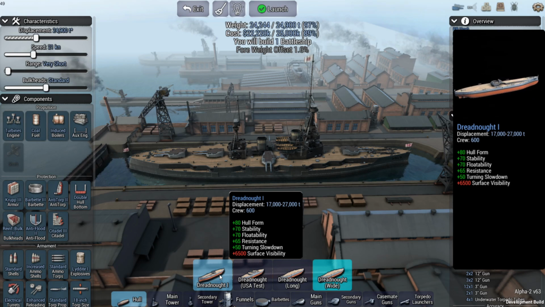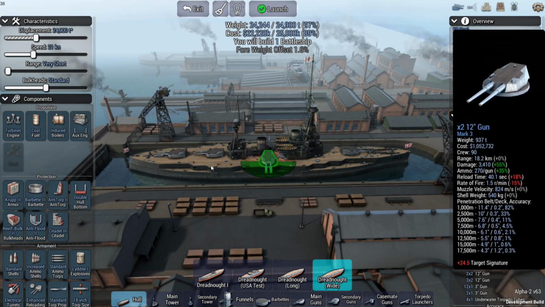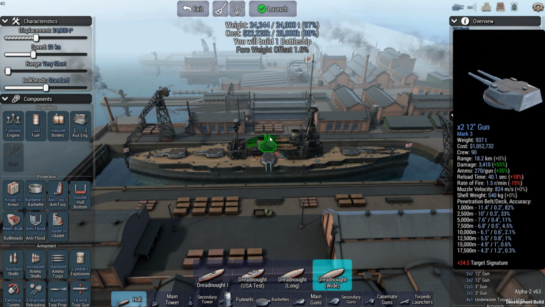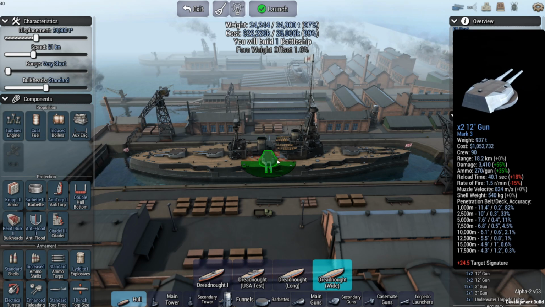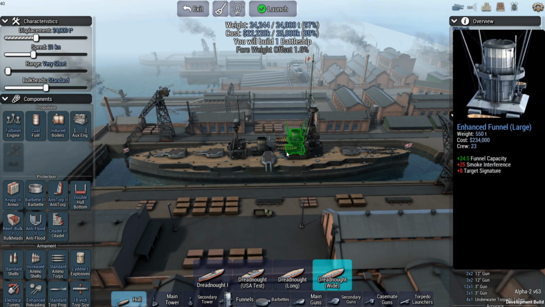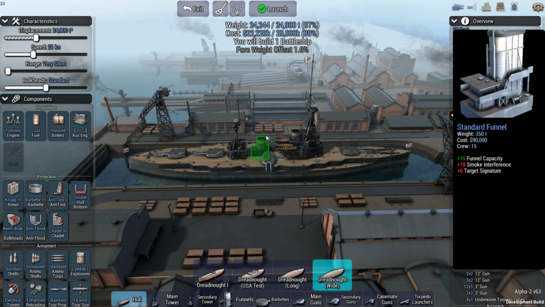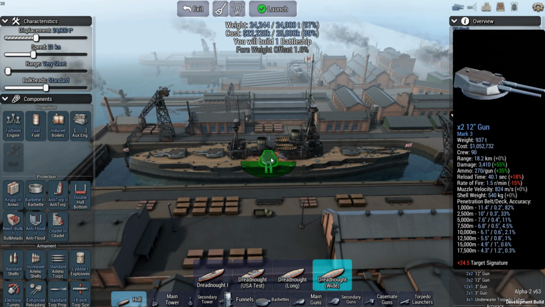Unfortunately, I couldn't place the guns that Dreadnought had if I used that one, so I had to go with this Dreadnought-wide hull on this mission in order to be able to fit the guns. Second thing you'll probably notice right away are these two side dual 12-inch guns. The Dreadnought had those guns in the mid of the ship, but they faced forward. You can't do that in this game. Only the centerline guns face forward or back, but I was able to place them pretty much in the right spot. They're just going to be facing that way.